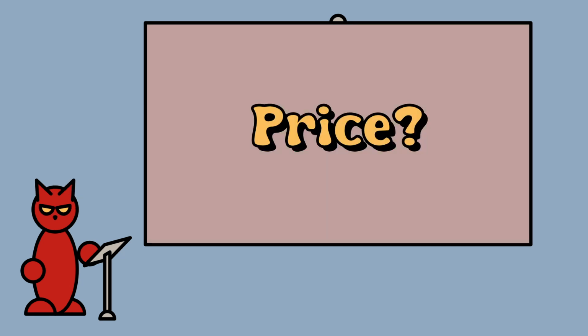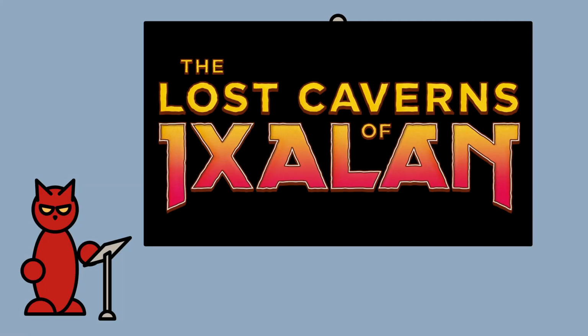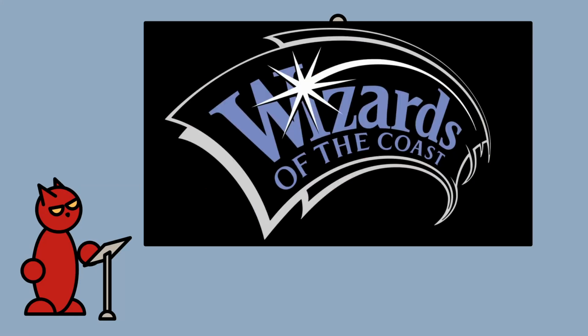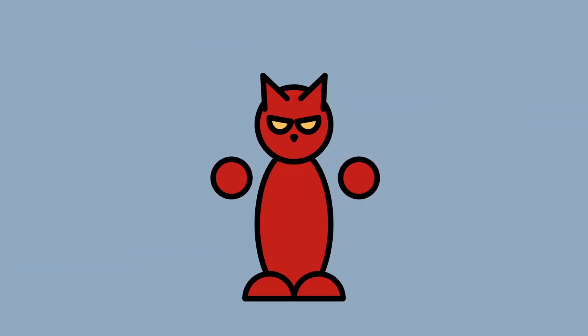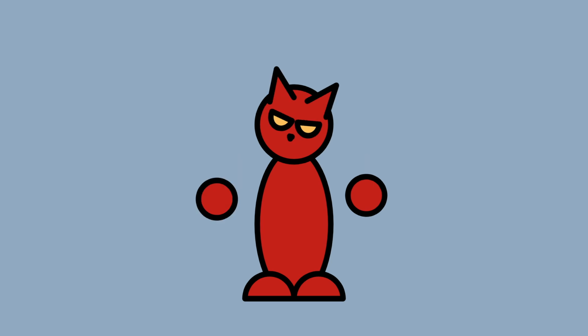Well, as of the time of this recording, the most current set is the Lost Caverns of Ixalan, and because Wizards of the Coast don't have an MSRP for their products, you kind of have to wing it when it comes to price, and that's going to vary between different stores, online, or even regions of the world. And hey, if this works out differently for you, tell me about it in the comments below, let's compare notes.